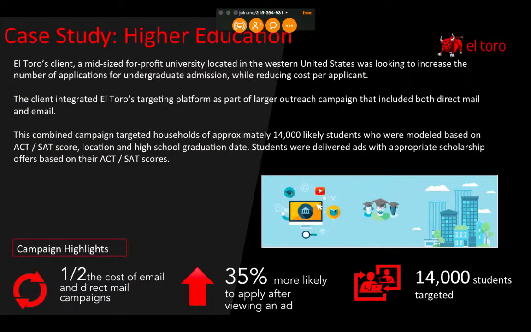Higher education is probably one of the best categories for us in addition to political because of the high value per acquisition. So, on average, a student can be worth anywhere between $2,000 and $3,000 per conversion. And the fact that we have our matchback analysis and we can really leverage the granularity of the data in terms of ACT scores makes our product highly relevant to them because they can start segmented messaging based off of them scoring a certain level on the ACT or below a certain level on an ACT. So again, leveraging that information so that the messaging is extremely relevant to that target.